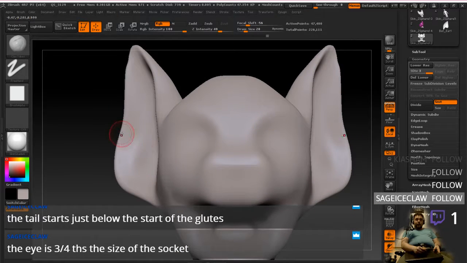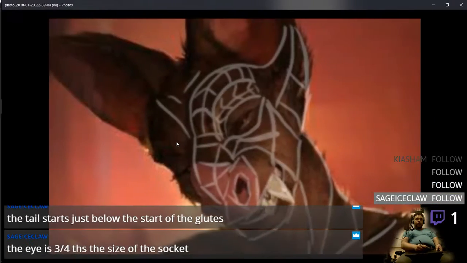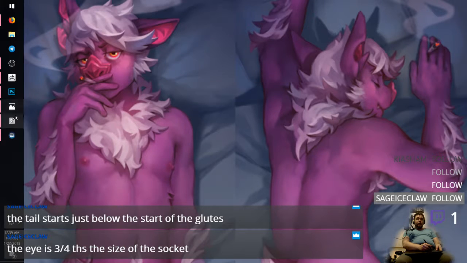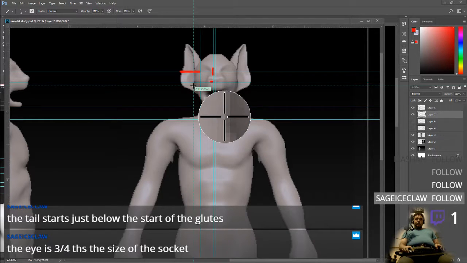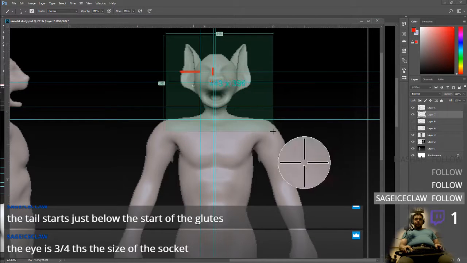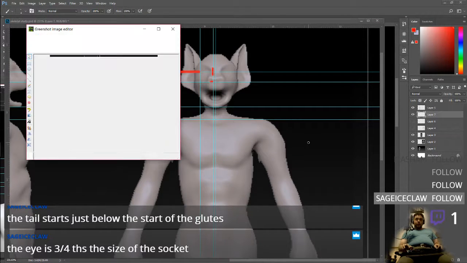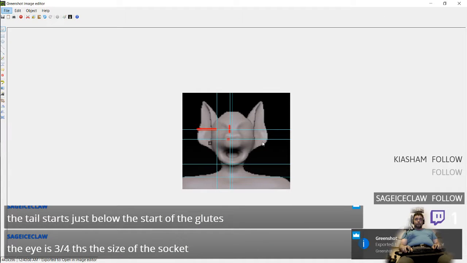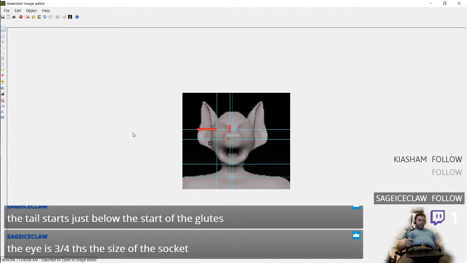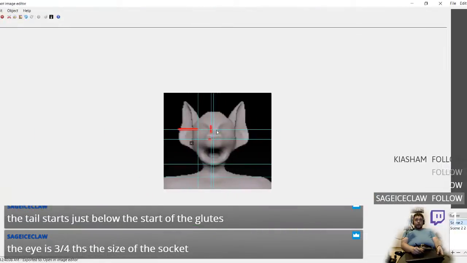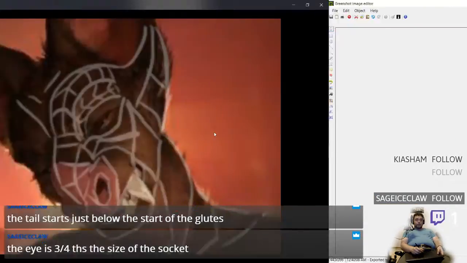We were talking before about the bend of the ear. It happens right about here. I'm going to export that to Photoshop so I can snap back and forth really quick. Actually, I'll just screenshot it. It'll be just as easy. And I'll just open an image editor. Now we're out of Photoshop. Here we are. Bend of the ear, and then it looks like we're... Where was I? 1, 2.